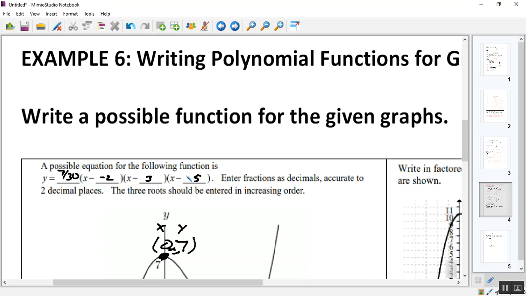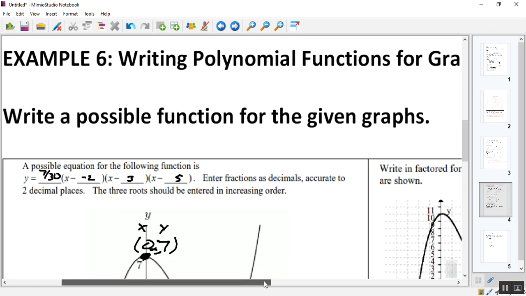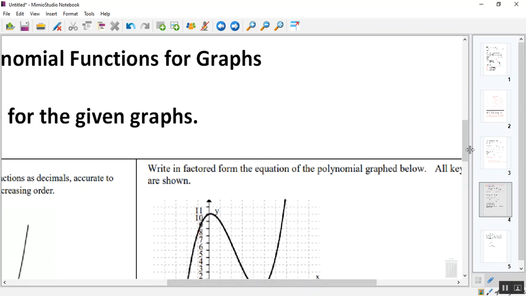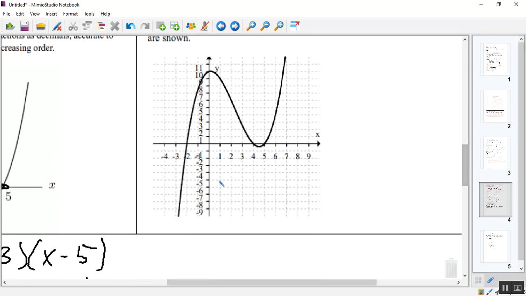I would encourage you, once you have that equation, to probably do what? Check it. Throw it into decimals. See if it matches what the graph is, okay? So let's have you guys try one together. See what you can come up with over here. We're going to talk a little bit more about double and triple roots, but how many roots are in this one? Okay. And then do you know a point that's not on the x-axis? You guys see if you can't write an equation for that function. Polynomial equation for that function.